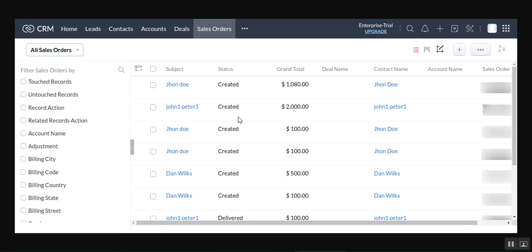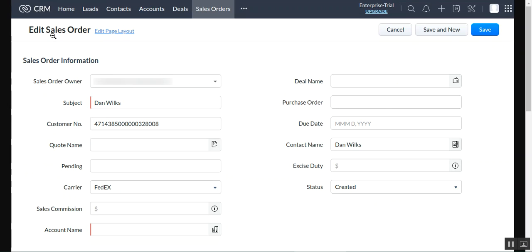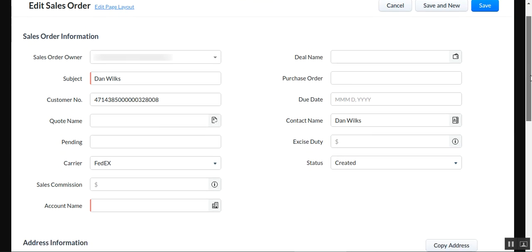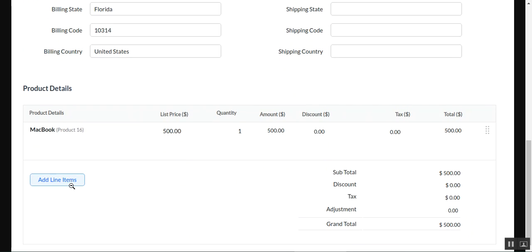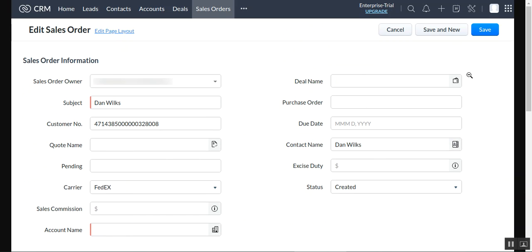So that's how we can export the orders from the OpenCart web store into your Zoho CRM account. And the admin can also edit any of the sales orders. As you can see, I'm here at the edit sales order section, and from here the admin can edit any of the details as per his requirement, and he can also add more items, and then save the same by tapping here on the save button.